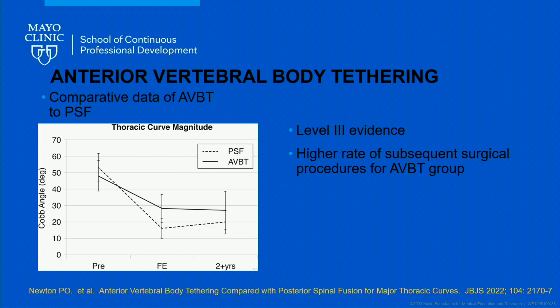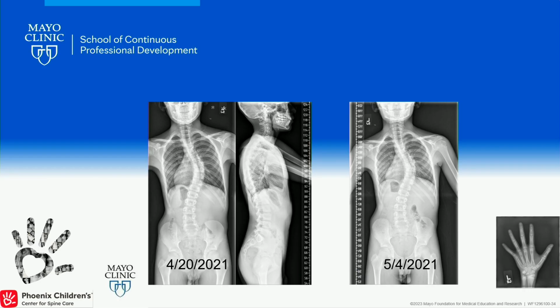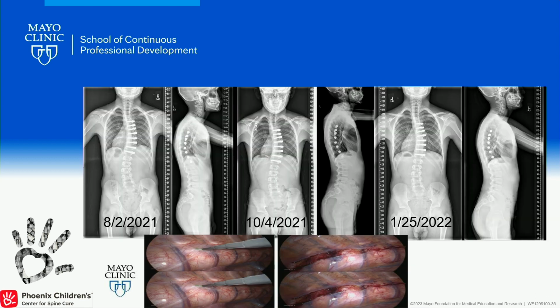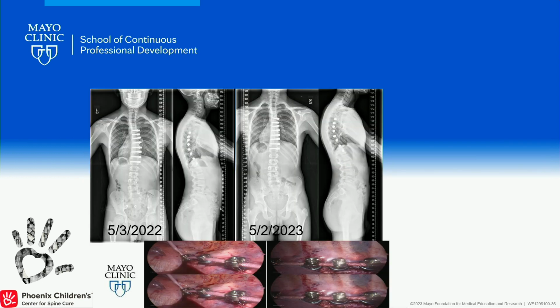Thankfully, Dr. Leonard had spoken quite extensively on the applications of anterior vertebral body tethering, which we started to incorporate at our institution based on the patients desiring that particular modality. And we've had some successes, and we also had some failures as well. So this is a very nice young girl, a 12-year-old with Sanders 2, that came in to see us, and we followed her in time and incorporated the technique and had a very nice result.